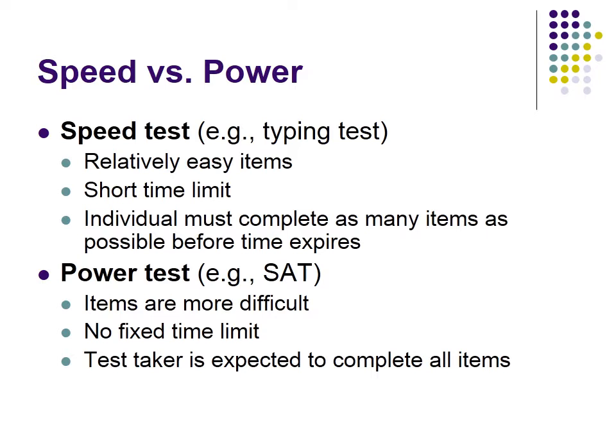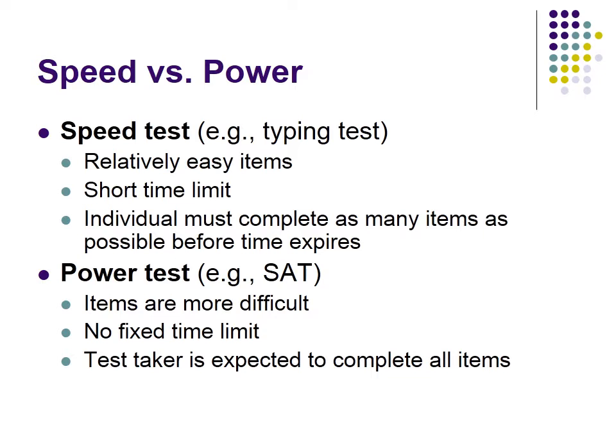Power tests tend to be, the items are going to be more difficult, but there's no fixed time limit. Now that's a little disingenuous, meaning it's not quite accurate. A lot of times there will be a time limit, like the GRE, Graduate Record Exam, that you take as a predictor for graduate school success, usually has a 3-hour time limit. But what we mean by a no fixed time limit really is that the time limit that's assigned is generally longer than what most people will need to be able to answer the questions.